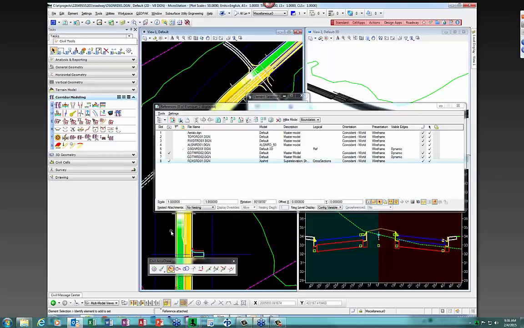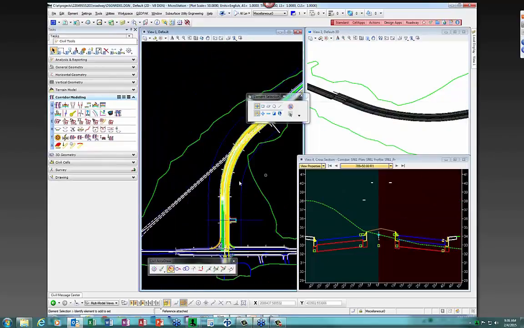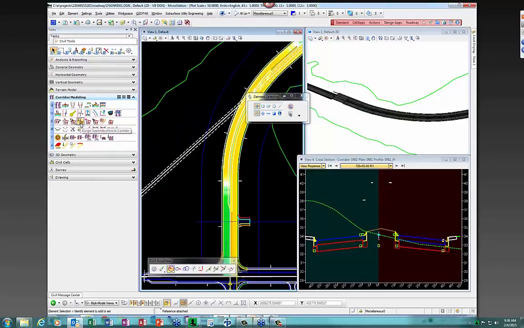And you see it displayed here. You can turn off the fill in here if you like, or it's just a matter of unchecking it as far as the display if you don't want to see it. But this allows us to go ahead and pick it when we do the assign superelevation to corridor. It's a simple process. You click the button that asks you for the superelevation section. So that would be the only one we have right now.